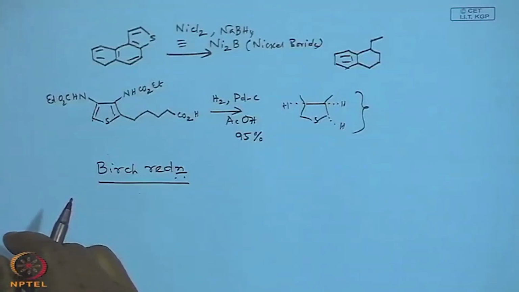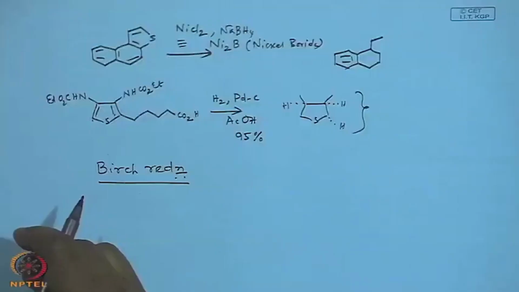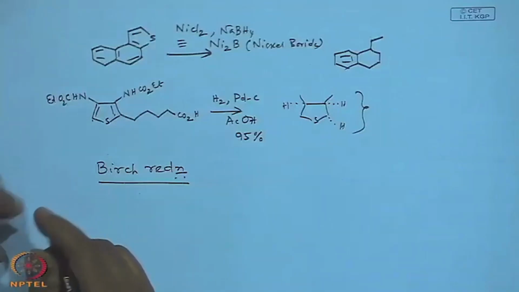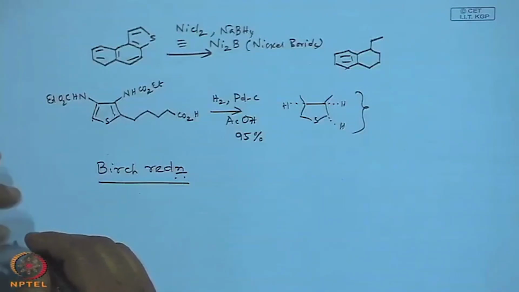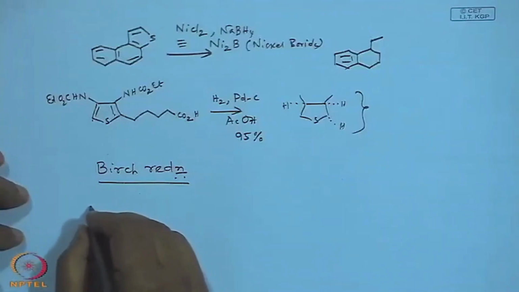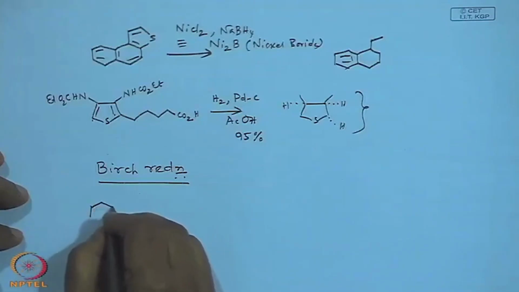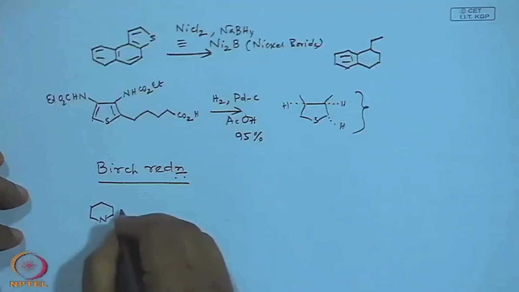In fact, for a long time this reaction was not used in heterocyclic chemistry. Very few scientists actually made use of this. One of the persons who used it, I will tell you the name, is from Cambridge, and he is still using this reaction. In heterocyclic chemistry it was not that prevalent, but all of us know it. Let us begin with one of the latest examples of Birch reductions of heterocyclic molecules.